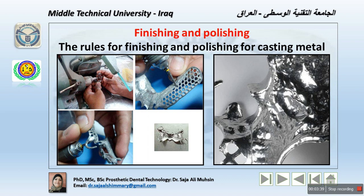The technician should be sure that each finishing operation completely removes all scratches left by the preceding one. That means if we are finishing the framework using a stone burr, the next tool should be a stone burr with finer particles to produce a finer surface and remove all the scratches left by the one used previously. The technician should remember that each successive finishing step uses a finer abrasive and therefore cuts more slowly and requires more time to accomplish. So you should not force the finishing. You should do it gently, with the proper tools and in consecutive steps.